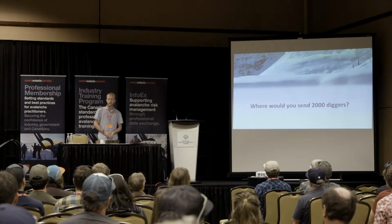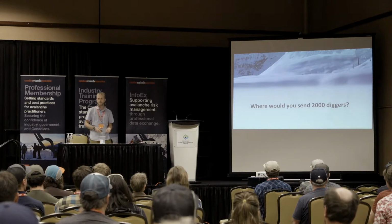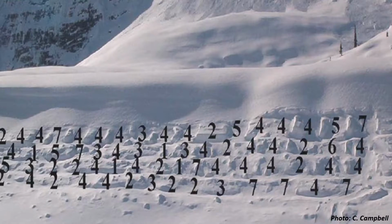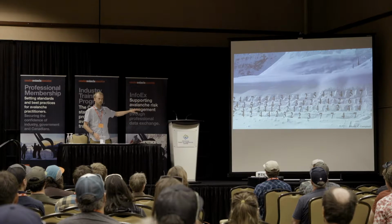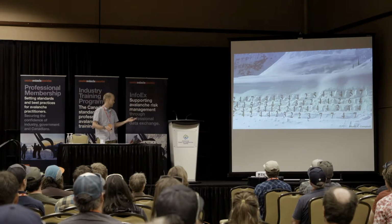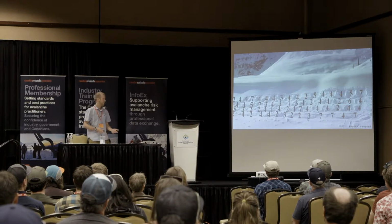And the first idea that came to mind was thinking of what having a lot of manual snow pits looks like. One of the first ideas was the work of Cam Campbell and others who were doing spatial variability studies and digging a ton of pits on the same slope. In this case, if you haven't seen this image before, these are all different Rutschblock test results. And it just shows you that you can have a ton of information about the snowpack, but it could still be hard to interpret it and know how to make a decision with that.